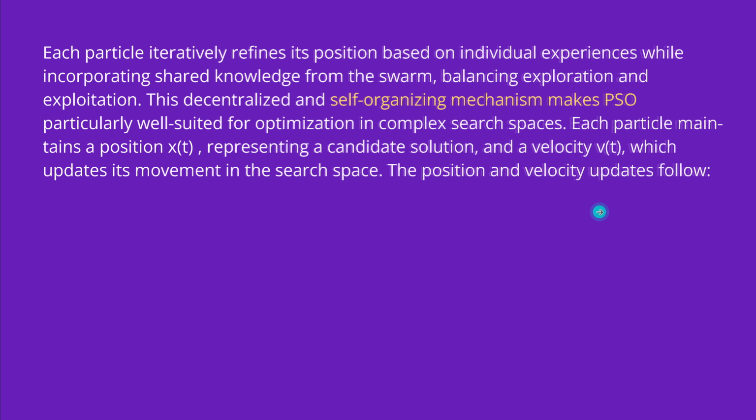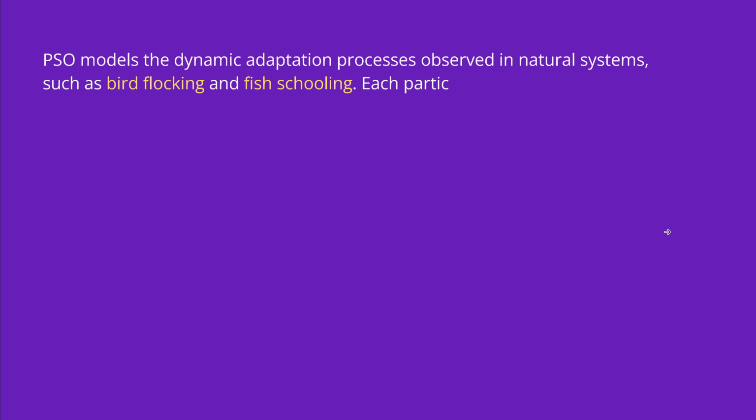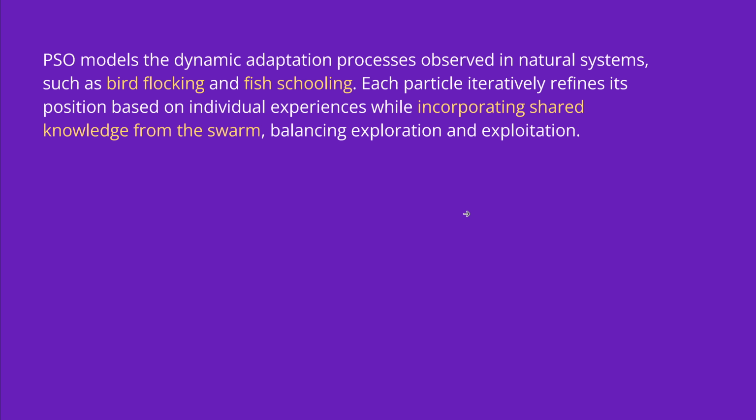the search space, and you have a simple mathematical formula here in theoretical physics, where you see the velocity at time step t plus 1 depends on the velocity at time step t plus additional factors. Beautiful. And this is something we observe in physics, with birds flocking or fish schooling. This is nature, and those PSO models adapt dynamically to those processes.